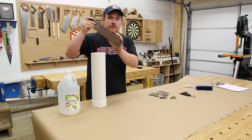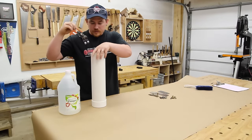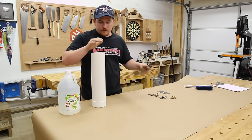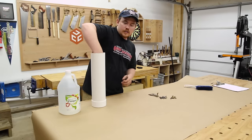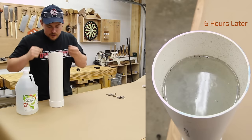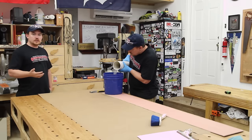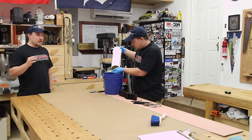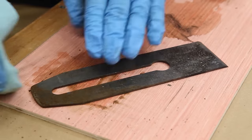There are many different ways to remove rust off of metal, and there are pros and cons to each one. I'm going to use just regular cleaning vinegar — household vinegar. And to submerge everything, this is a four-inch piece of sewer and drain PVC pipe, and it'll probably be the most efficient use of space for all of this metal to sit in while the vinegar does its magic. The vinegar does a really good job at removing all of the surface rust and breaking up the larger pieces of rust. So we still need to gently wipe all the pieces nice and clean and all of the crap on them should come right off.